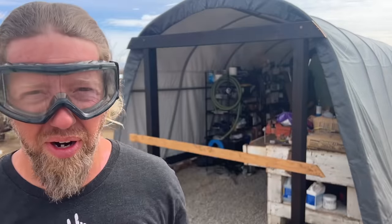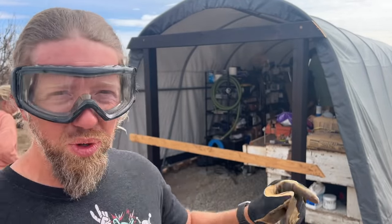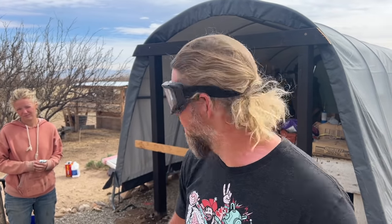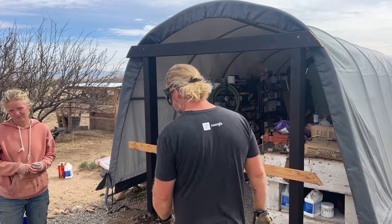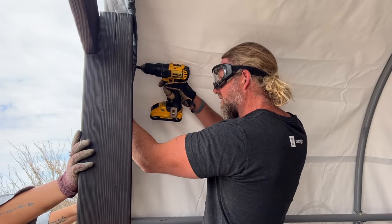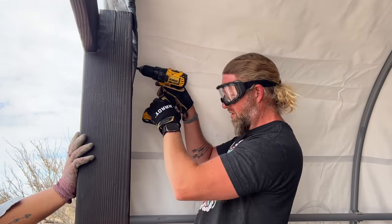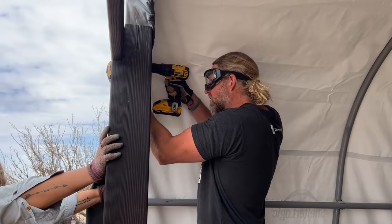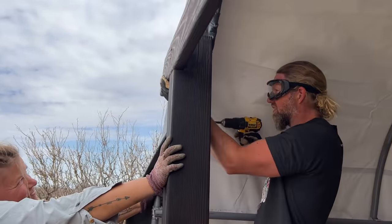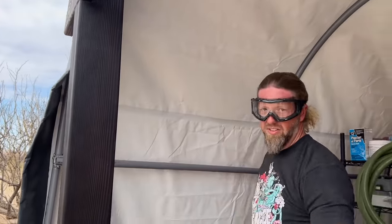Now the most annoying part. We somehow have to drill through the wood, directly through the pipe behind it, and then bolt it together. It's really hard to get it to match up. They're very strong. We have a metal bit, but still, it's hard. I almost need a metal tap. That was way easier than that.